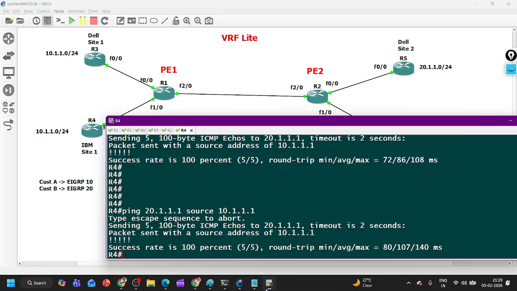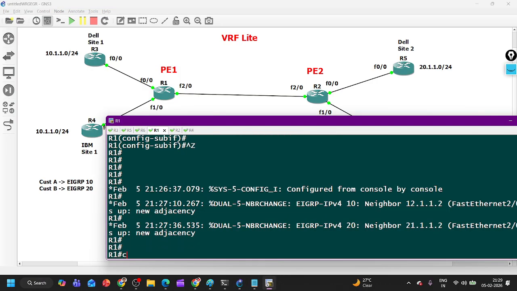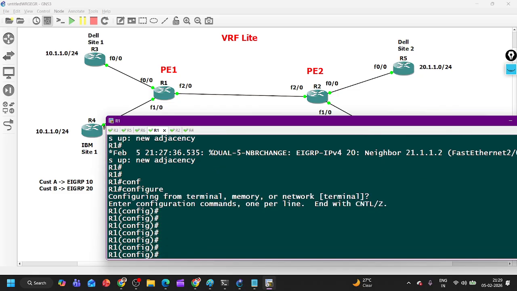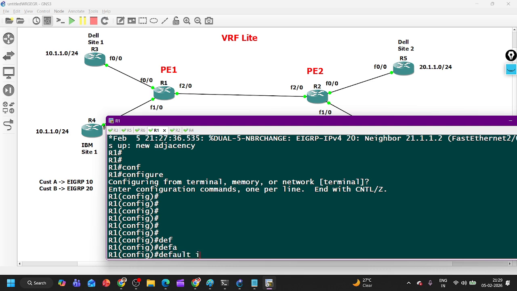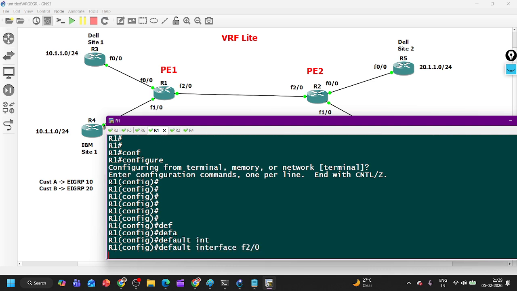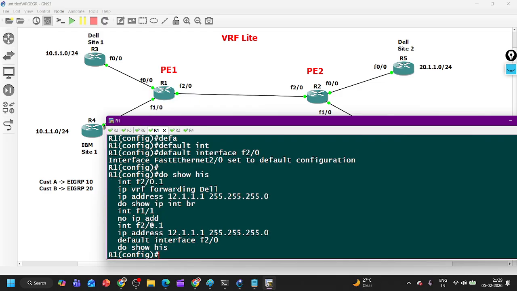Like here on router number 1, I'm going to say config t, default interface f2/0. Do show history, copy it, paste it on router number 2.